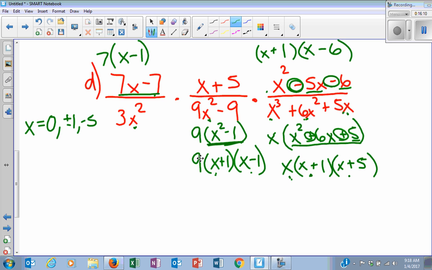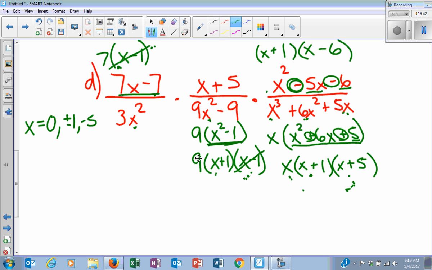So then I start crossing things off, and I say, okay, remember, it does not have to be right over each other. This right here could cancel with something out over here. It doesn't, because I don't have an x minus 1 and an x minus 1 over here. But it could. Remember the rule is one has to be in the top and one has to be in the bottom. It doesn't have to be right next to each other. So it doesn't have to be x minus 1 and x minus 1. This x minus 1 could have been over here and it would have canceled out. Hope you're understanding what I'm saying.